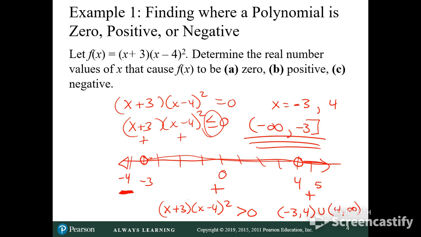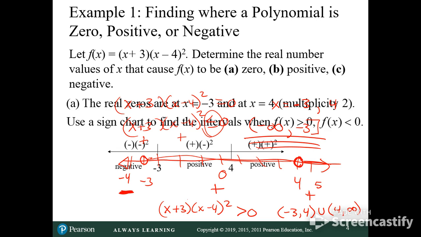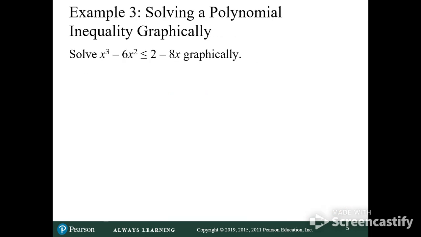So when it's greater than or less than, you have to use parentheses. And because there's a hole in the graph right here, you have to say that there's a hole there by going up to 4 and then from 4 on, but it doesn't include 4. So that's the basics of that. And they talk about that there.